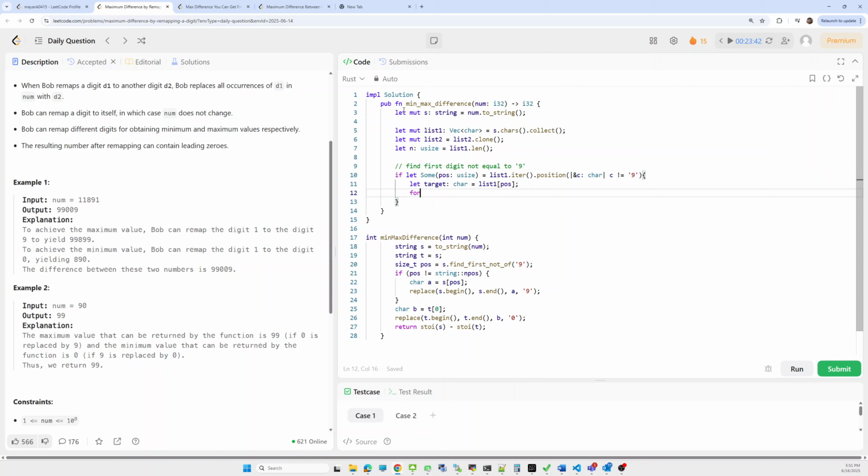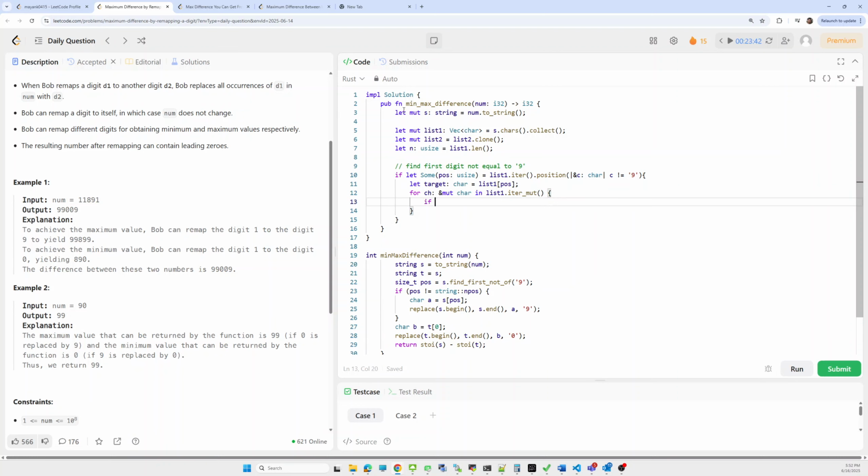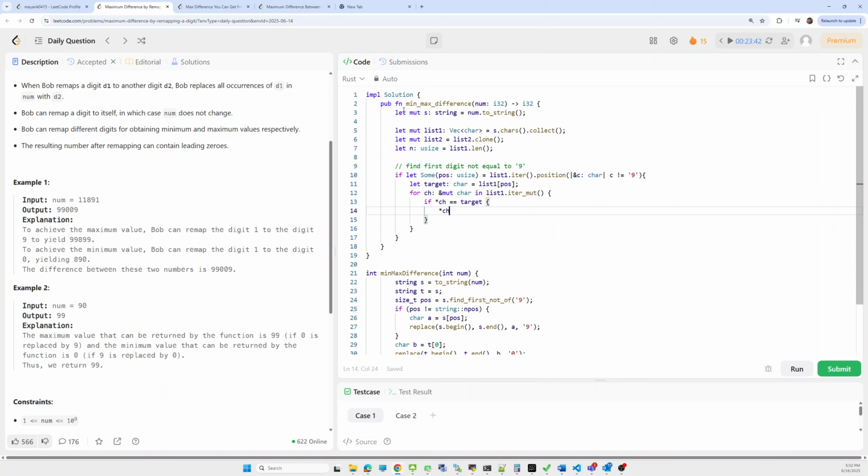So we'll apply a for loop for ch in list 1 mutable iterator, and in that, checking the pointer, if the character is equivalent to target, then we have to change the character to 9. Okay, simple.